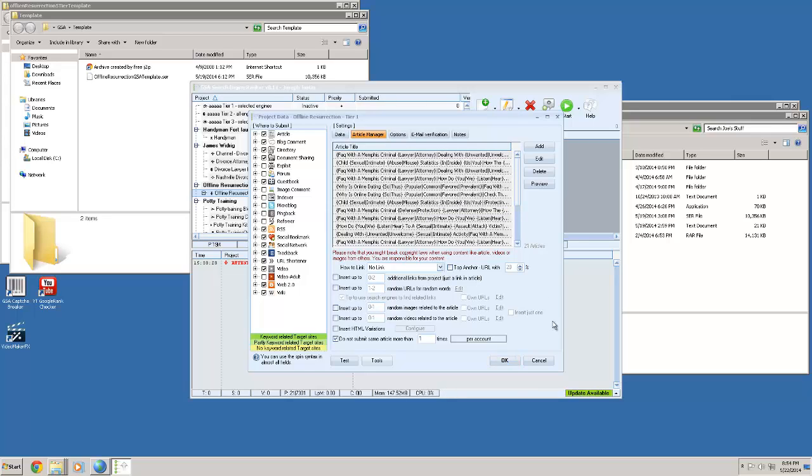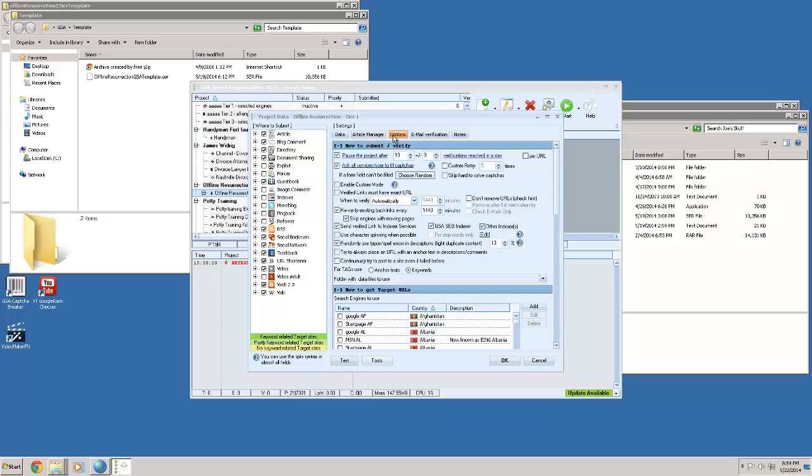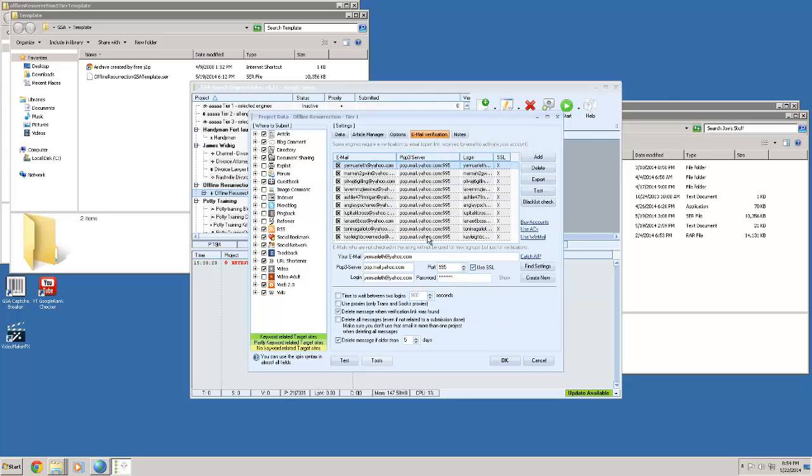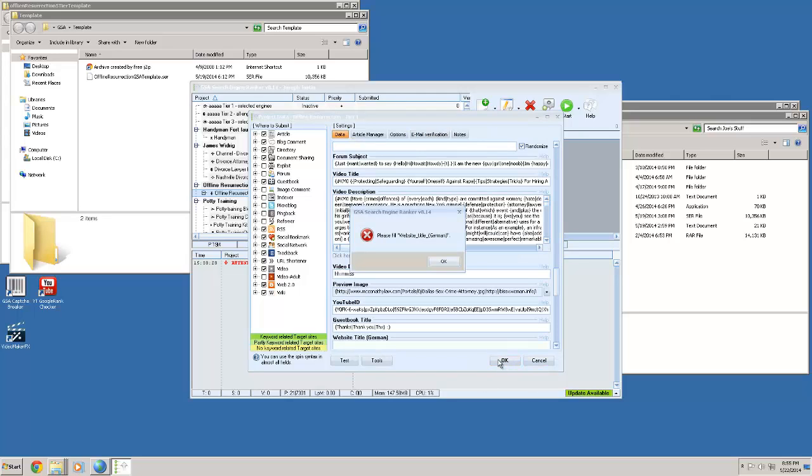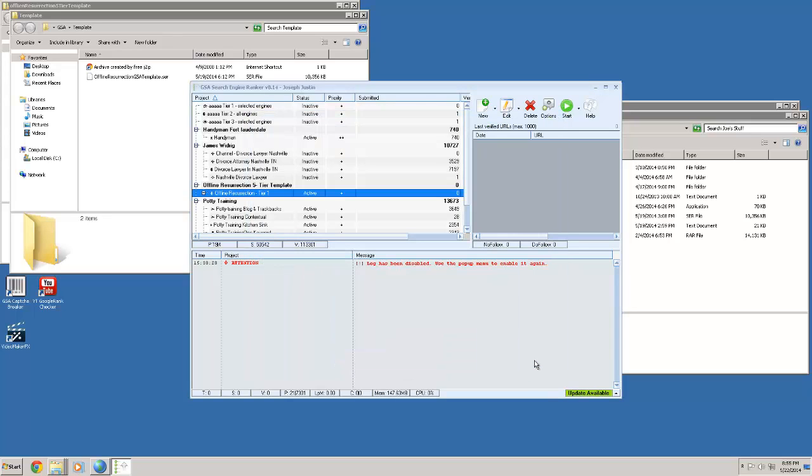So once you import your data fields, you go over here to options, the same as what you always do. You do the options the way that I show you in the course. And then the emails, we're using Yahoo's now, so you import your emails here. You click OK. Okay, the Germany. I'm just gonna hit cancel here, and that's it.